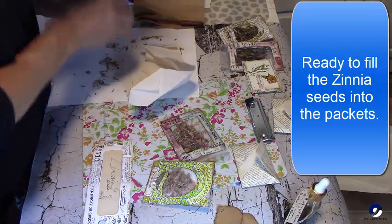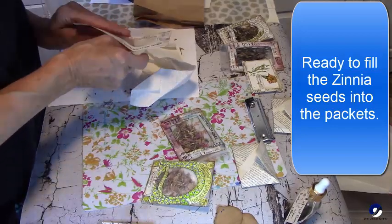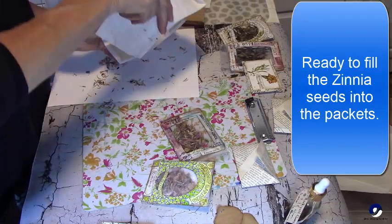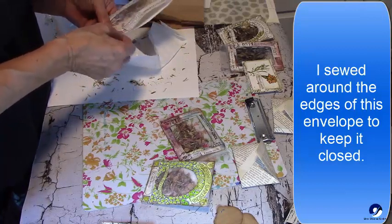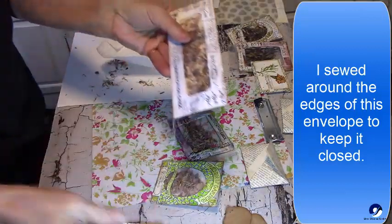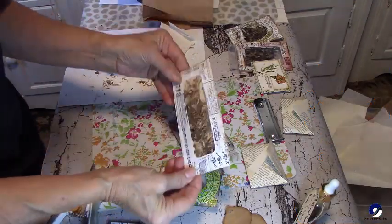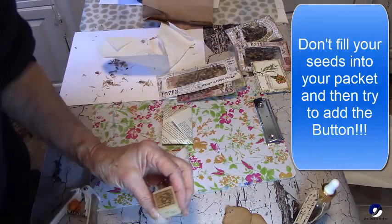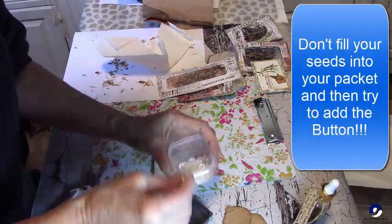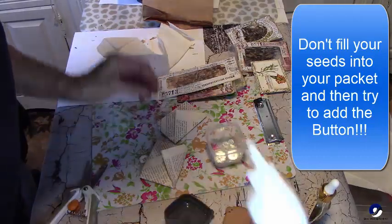Two of the envelopes, I'm going to have to put another kind of closure on them. I didn't want them all to have those little stamps with the seed packets on them. I like doing different things for each one of them. And the old envelope window, I took it to my sewing machine and sewed all the way around the edges. Zinnia seeds are large, so they fill up the envelope quickly.